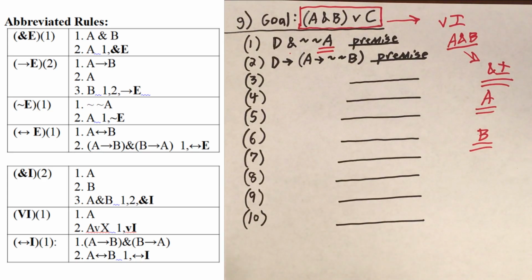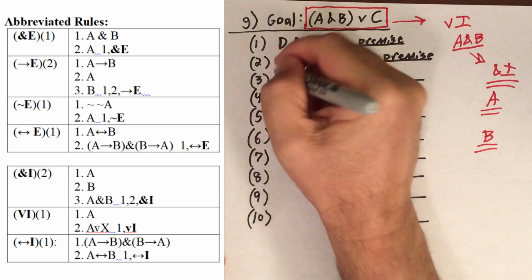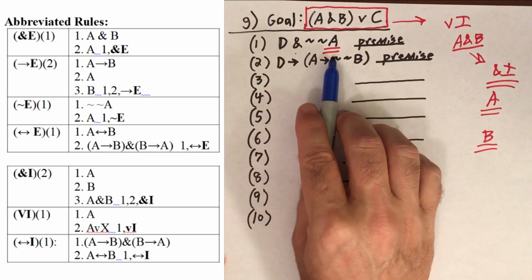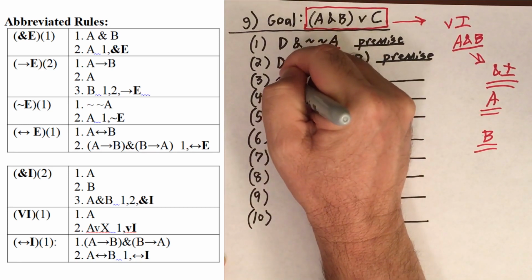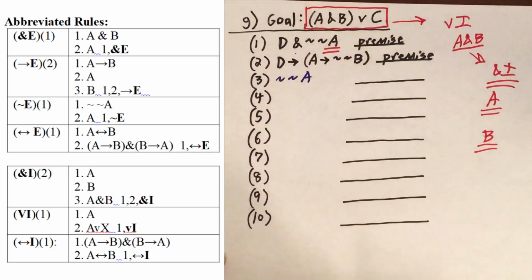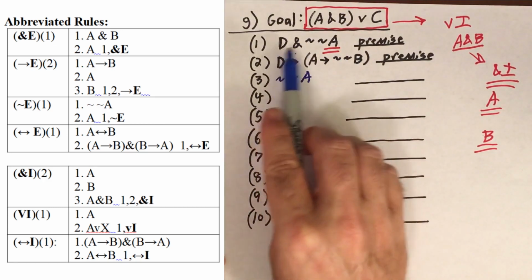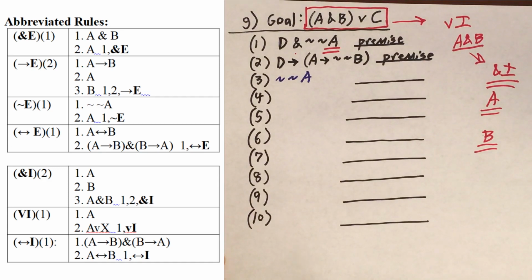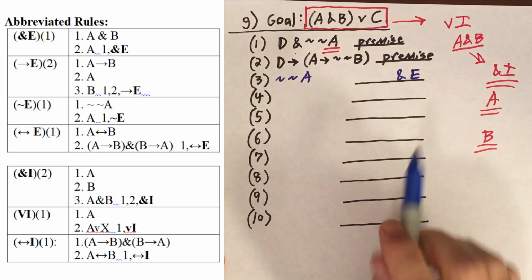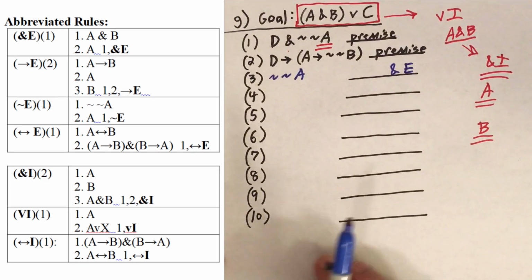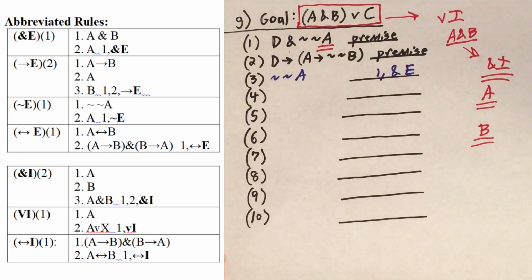So, what will I do first? I will first take the right side off of line 1. Now notice, I can't just take A straight away. I have to take apart the and to get negative A first. Do you see why? Yes, I can take apart the and, but the right side is a double negated A, but I can do that easily. I used an and elimination rule that requires one line of justification. If I look at my rule sheet, it is simply the line that contains the and you took apart.